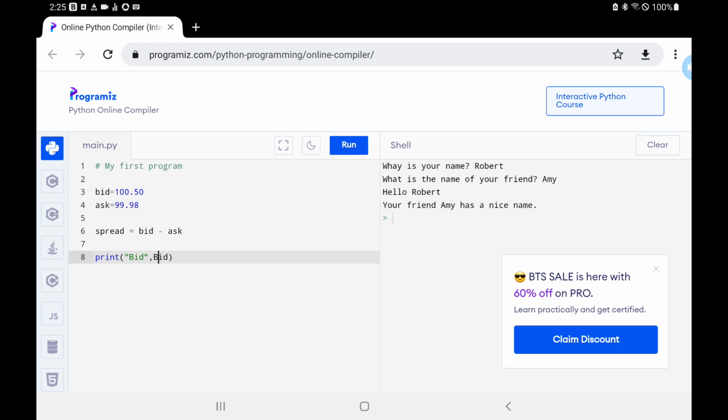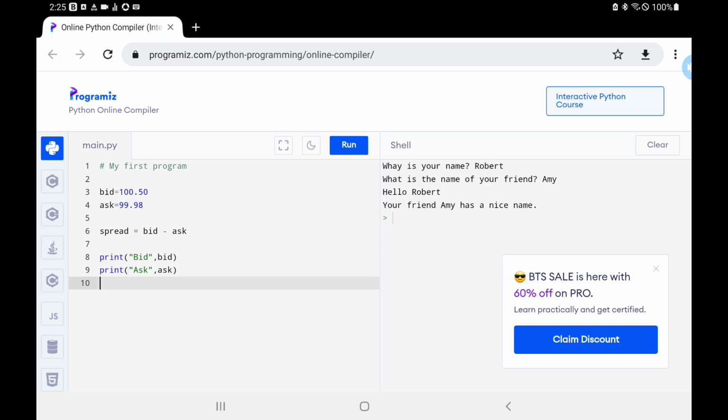And that's not correct. I need a lowercase b. Now I want to highlight what the ask is. Now I want to actually print or display the bid, the spread.